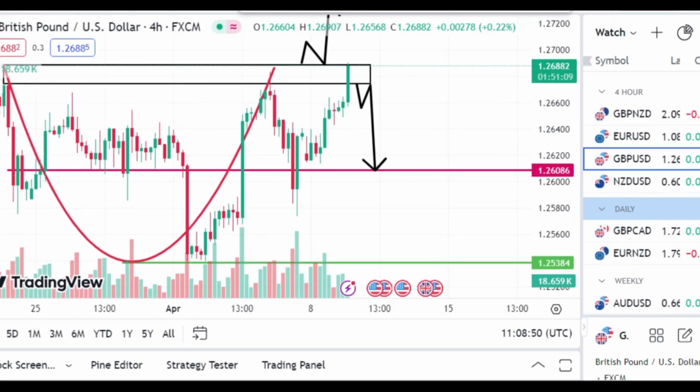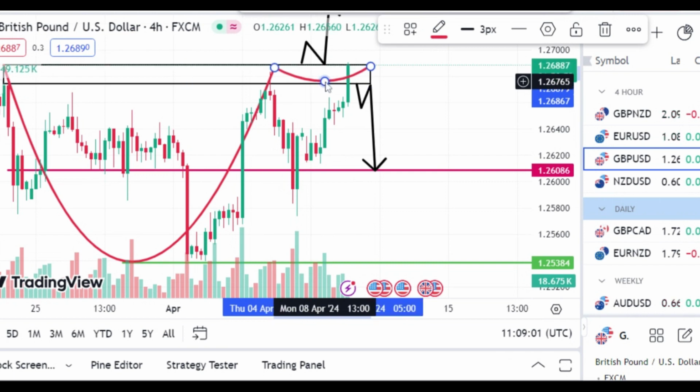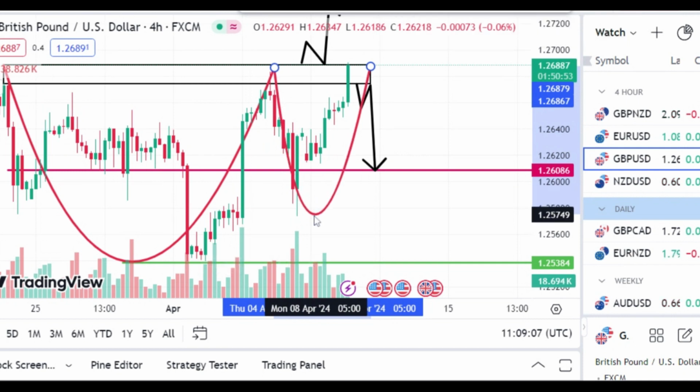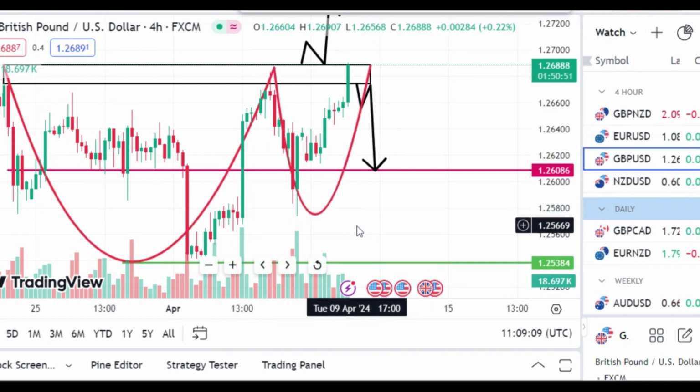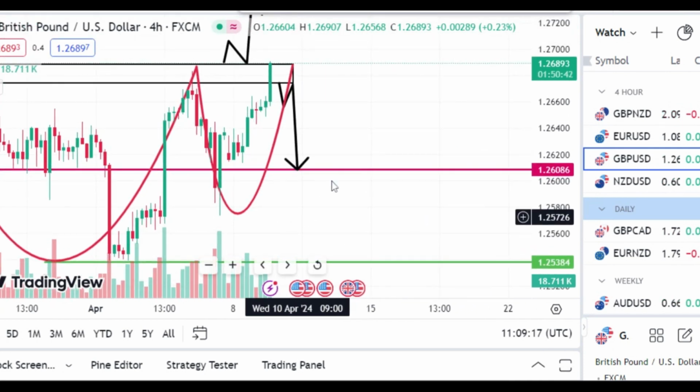Now this is the handle. I don't know if you can understand what I'm trying to say. Let me just try and draw. Now this is the handle of the curve, and you see the market just went here. It is not necessarily a must it just go exactly to the half, but it never completed the pattern. It never went to the neckline because you wanted the market to go to the neckline, continue going down, but instead it is going up.